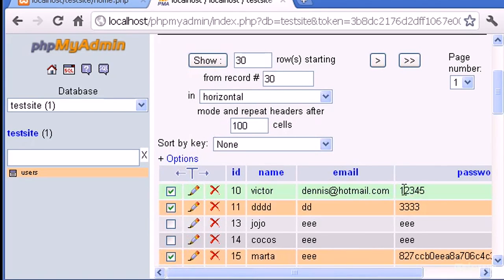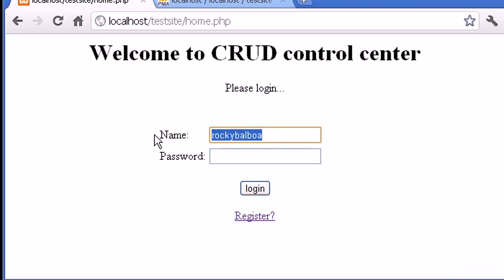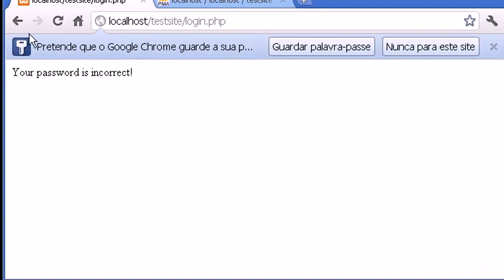So if you try to enter the login system with this user, for example, Victor, and the password 12345, let's try that. 12345, and click login. Your password is incorrect.